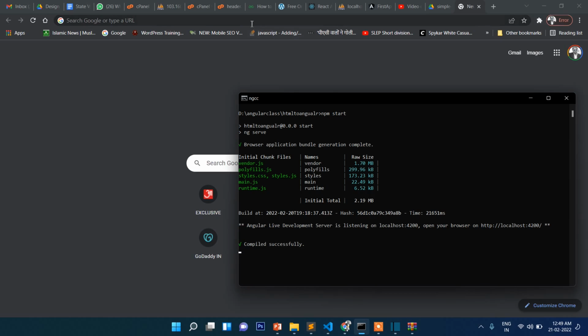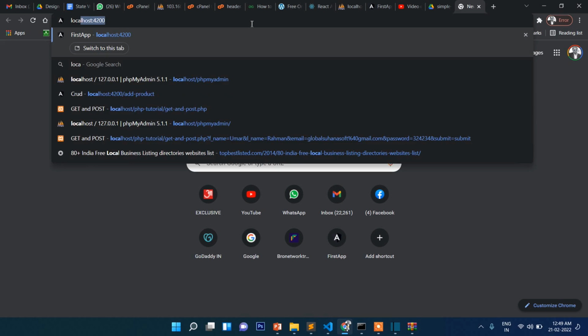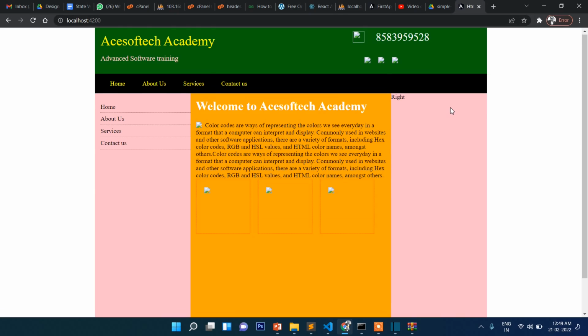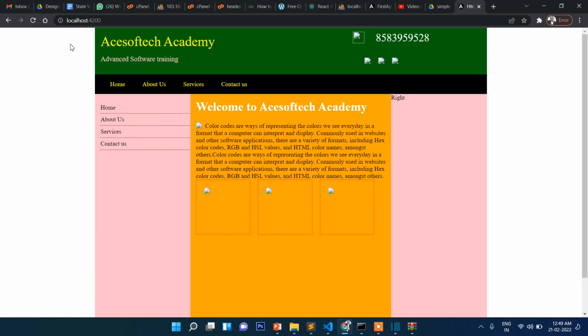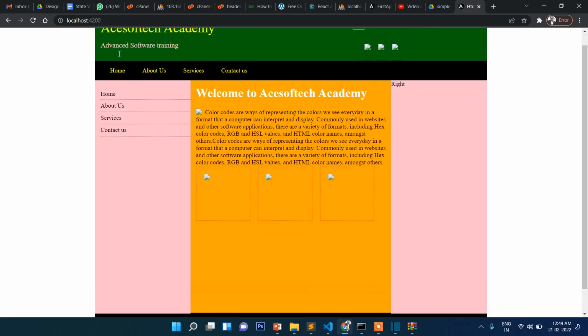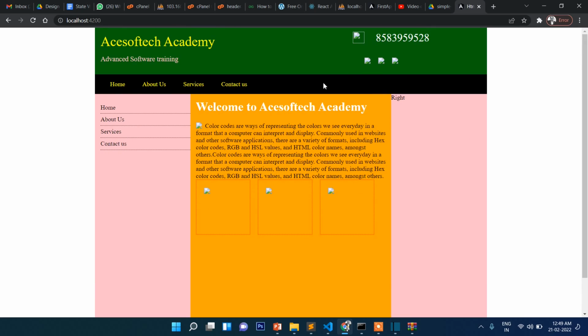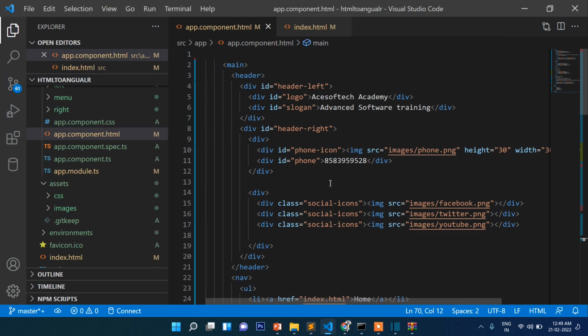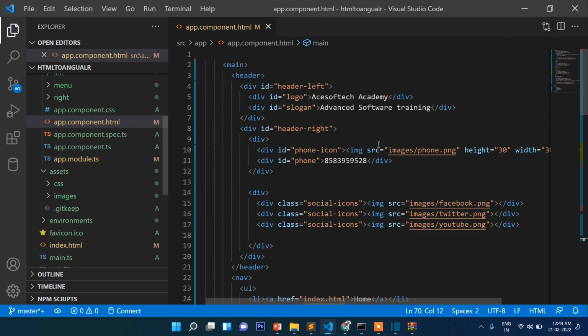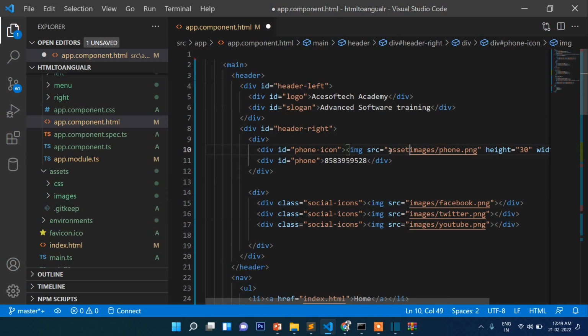Now let's check in the browser. Yes, you can see the design is as it is. CSS is loading perfectly. So now we need to call these images. So let's go here and then let's close this index.html, and here we need to write assets slash images.